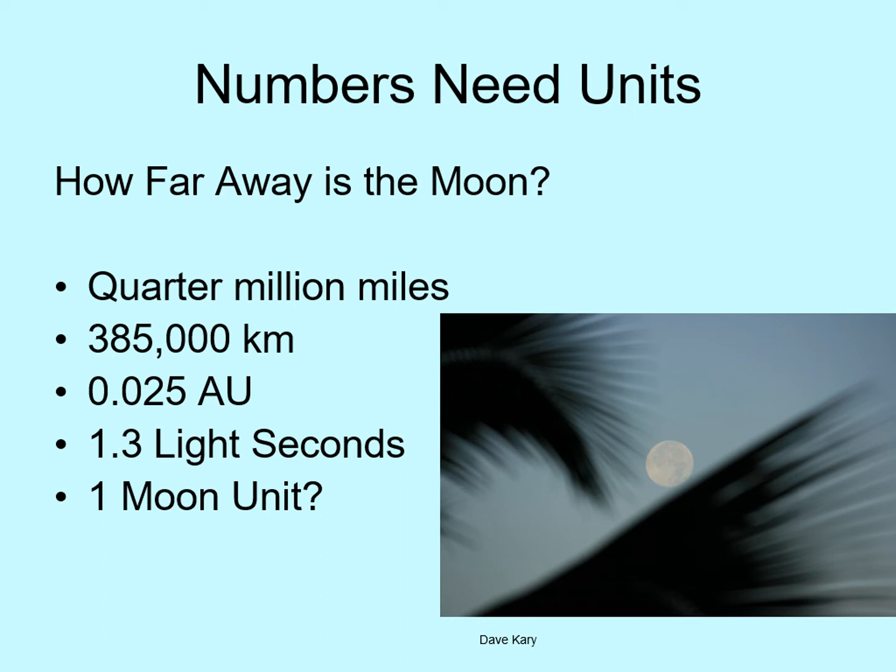The point is that the numbers don't tell you enough. You can't just say 385,000 and have an answer. Every time you give a number, you've got to say what units you're talking about as well. Otherwise, the answer doesn't mean anything. So the key here is that units count.